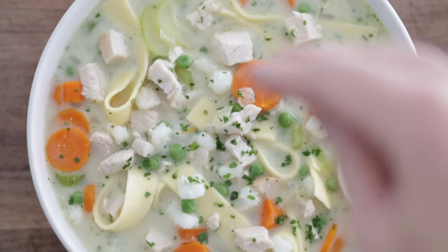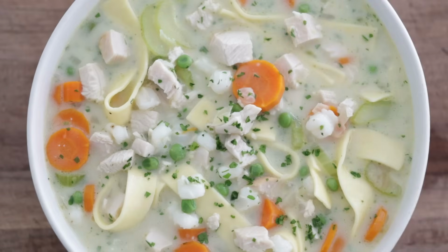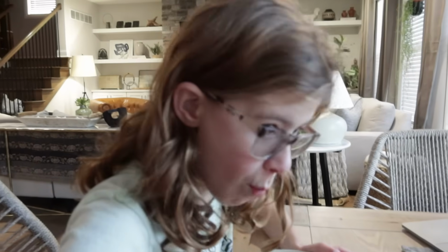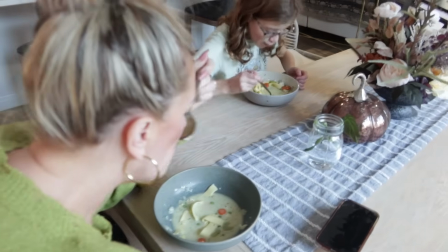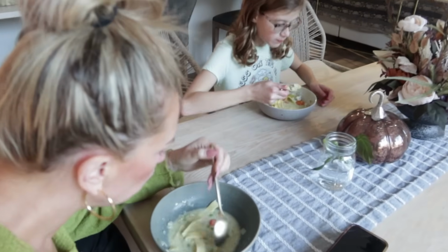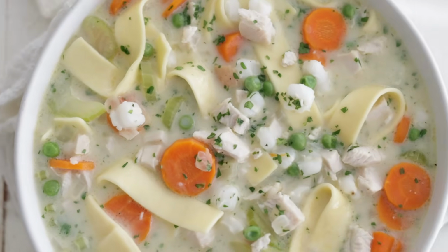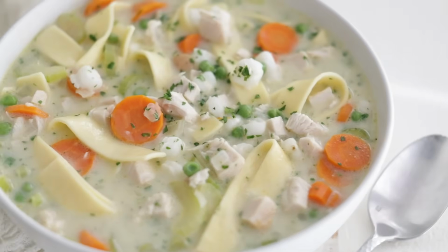And honestly, some of my fondest memories are eating really good food around the table with my parents and my sister, just sharing what happened throughout the day. Laughing, just doing life with the people I love. Now I'm trying to recreate that with my own family, and I can tell you what, I'm already in love with these moments. I hope you get a chance to share this meal with the people you love as well. This is what you do with leftover turkey. So comforting, so delicious. I really think you and your family are gonna dig this one.